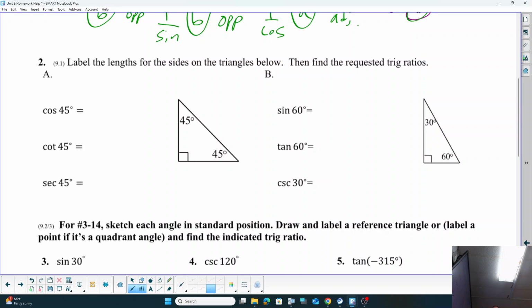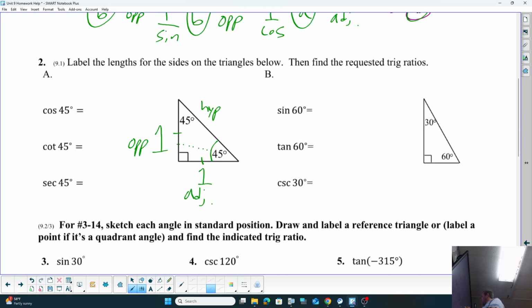Okay, do you remember the 3 special numbers that go with the 45, 45, 90 right triangle? So we're using unit circle basically. Unit circle of 1. So we're actually gonna use the legs as 1 to make it easier, is what we learned this year. That means that if this side is 1, it's 45, 45, 90, the sides are the same. So this side is 1, this side is 1. Doesn't matter which one in this one, but across from the 45 degrees we'll say is the opposite. And that means this is adjacent, and this is hypotenuse.